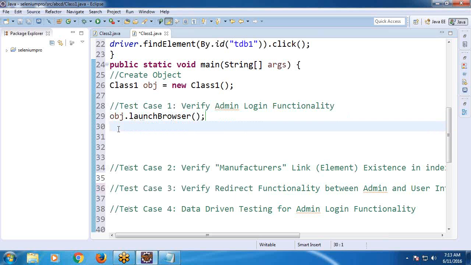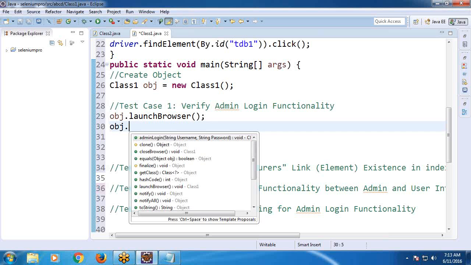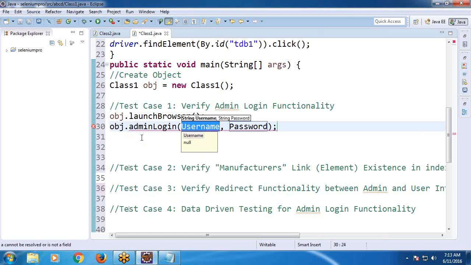Okay. Next, call admin login: obj dot admin login. Provide values for parameters. Suppose admin, next, admin at 1, 2, 3. Okay.